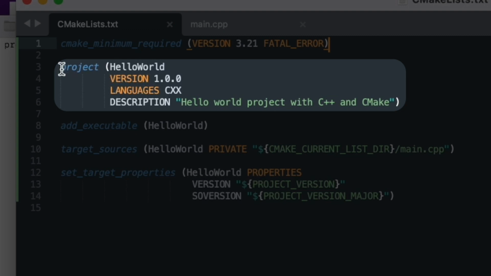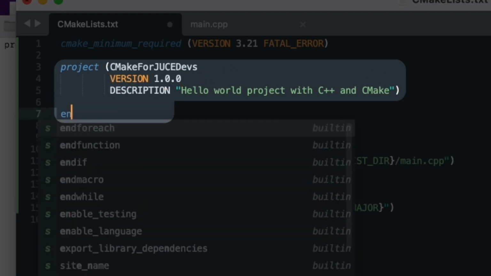And then here in the project command, I discussed this a little bit in my last video about the CMake language, but the first argument here is simply the name of the project, which doesn't have to be the same as a target name, but in this case it is. This could be something else. And then the version of the project, the languages you're going to use, and then you can provide a description. The languages keyword here, what this is actually going to do is enable the C++ compiler. You could do it separately. There's a different command for that.